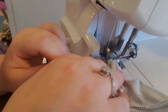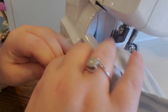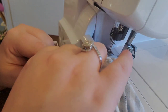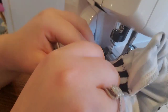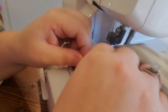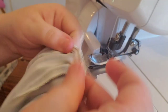And so I'm going to go ahead and go around and just make sure you do not serge over your pins. Make sure you're removing your pins as you go around, and make sure that nothing's bunching up as you're going around. I'm trying to hold this down as best as possible for you guys. All right, last piece here. Making sure all my raw edges are still matching up. All right, I'm going over the spot where I started, and I'm just tucking it back in to the seam. Tucking that back in.